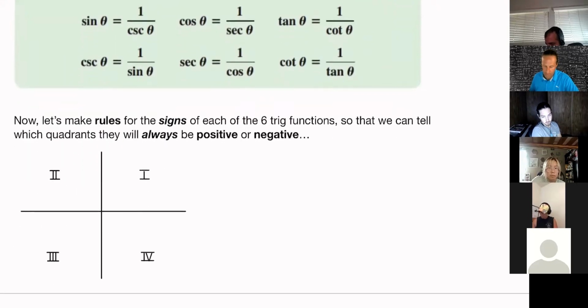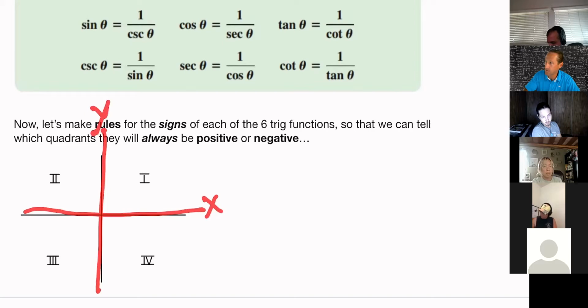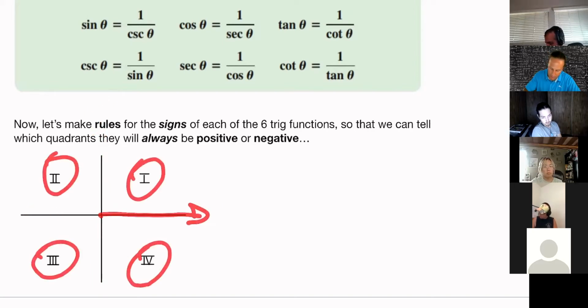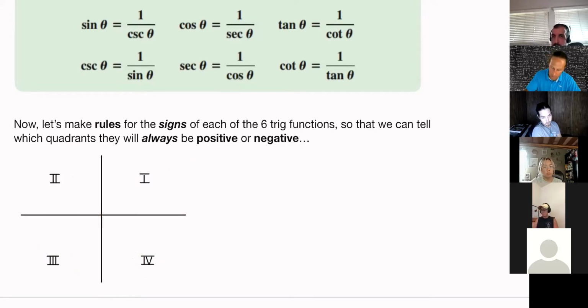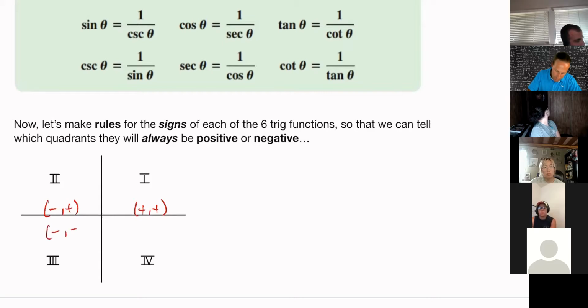All right. So somebody mentioned our signs. And remember when we had our number line and then we did another one, we called it the X and the Y axis. We then split it into 4 quadrants. And remember we said we'd start in the positive direction. So we know that if we were to graph this, it would be positive, positive. And that's why we started there. And then we said, all right, well then if we're going this direction for our angle, we might as well continue and go to angle 2, which we then know is going to be negative, positive. And then here, negative, negative. And then here back to positive for our direction in X, but then negative for the Y.